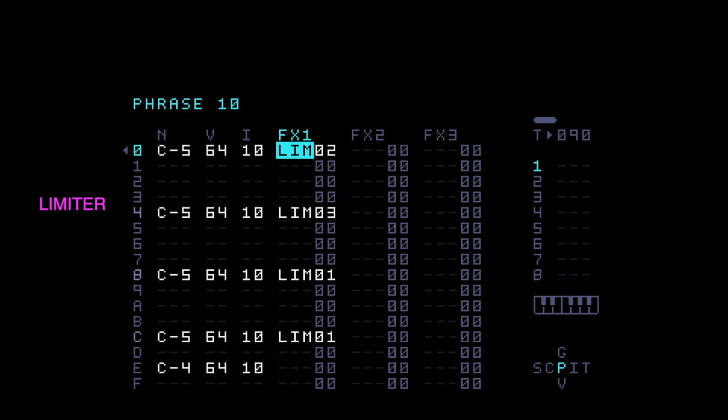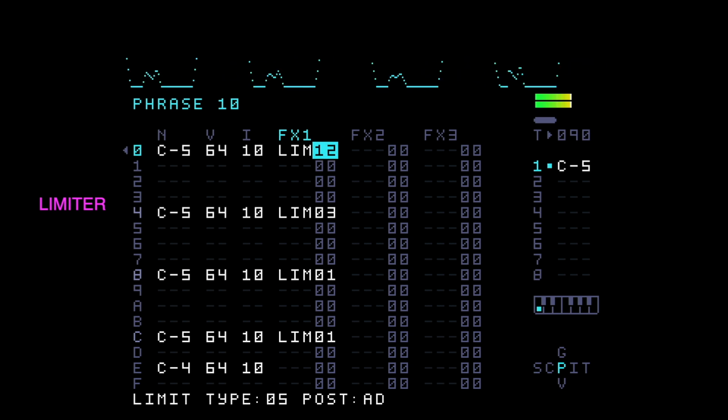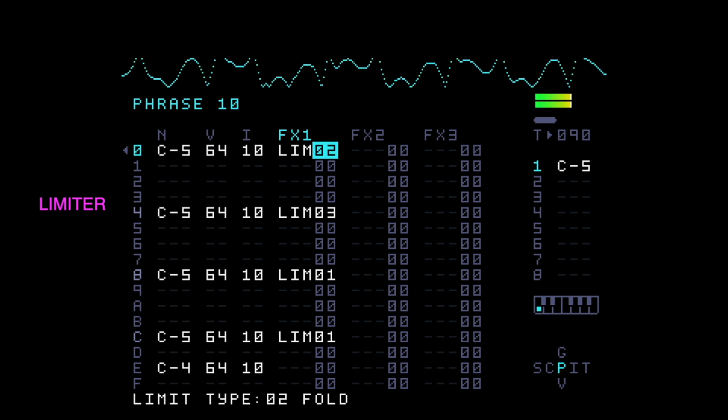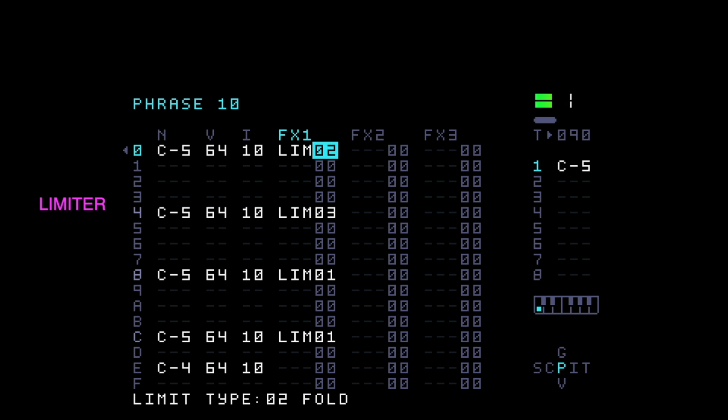By the way, if you want to change one of these, you may see that it's not changing down the bottom. If that happens, zero it out by pressing Option and Edit, then use Edit and Write, and then it will start going up and down through the various limiter settings. It's a funny little thing I found in that one.